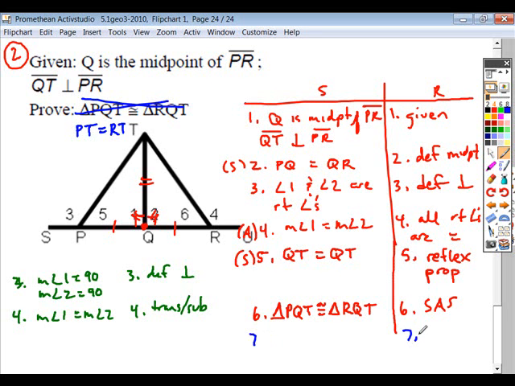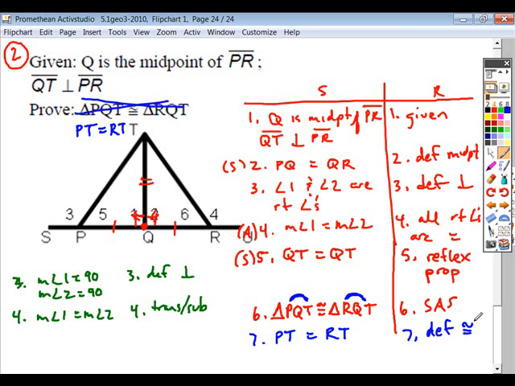What do you know once you have congruence of triangles? What's the relationship between the corresponding parts? They're all congruent, right? That's what the congruent statement says. So is it true here that PT and RT, based on this statement, are going to be equal? Yeah. So that would be our 7th step, to reach that conclusion that PT and RT are equal. And there's 2 possible ways to defend this. The one that we've already discussed is simply when we look at the congruent statement, we can call it definition of congruence.